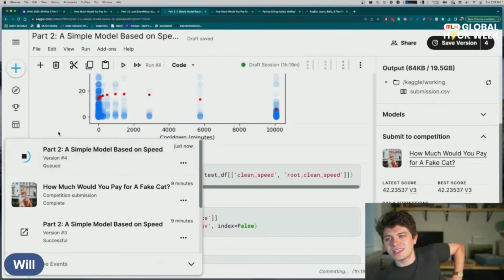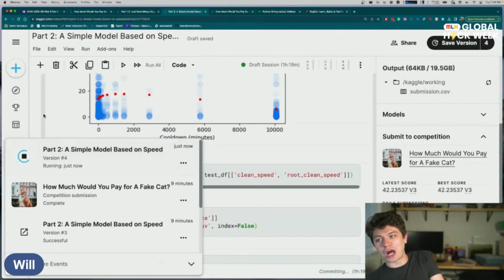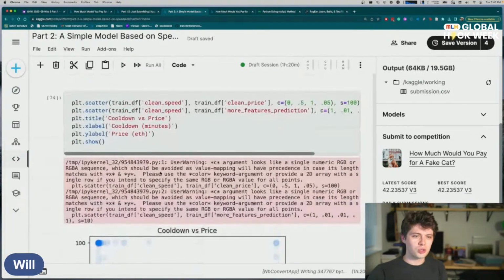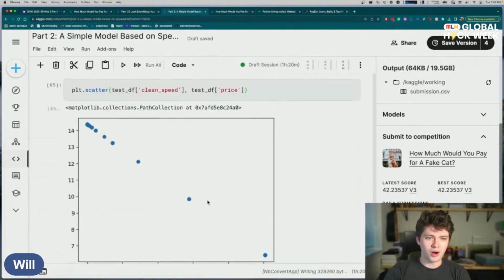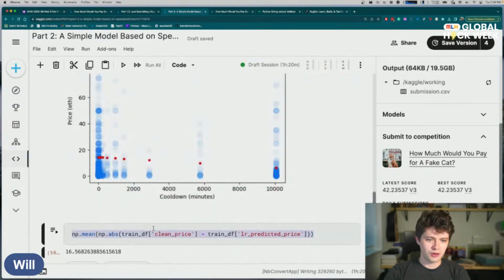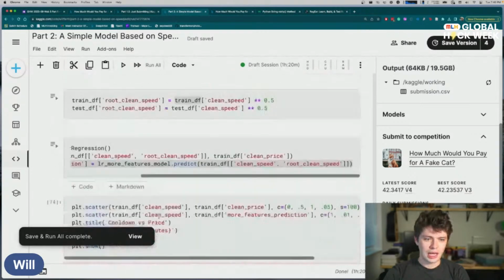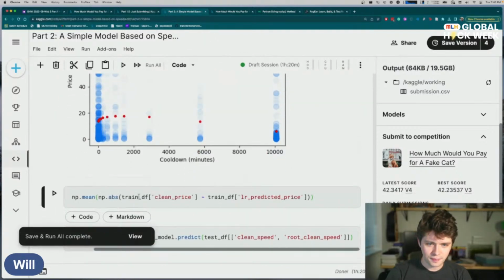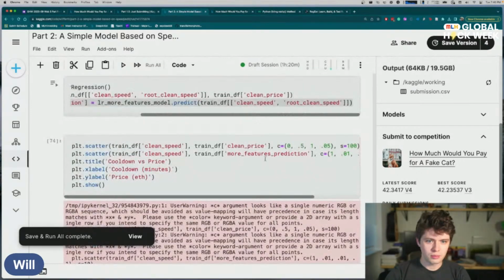I will again say I haven't tried this before. I might be surprised, and it might be better. It's totally possible, but I'm not confident that this is actually going to improve. I'm confident this improved our error on our training data. In fact, while we're waiting, let's calculate. We visualized it, but let's calculate our error on our training data. So we have our little snippet of code to calculate error, and after doing this, let's just find out what our error was on our training data with more features prediction.